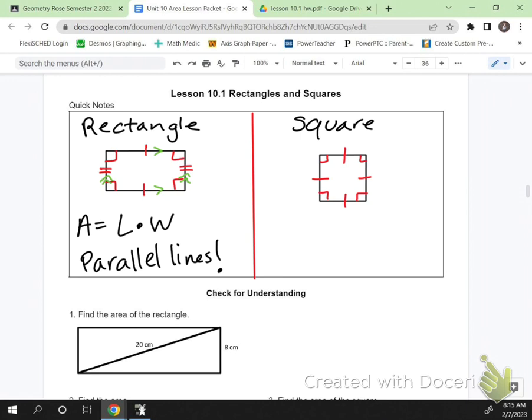So here's a question for you. Is a square a rectangle or is a rectangle a square? A square is a rectangle. But a rectangle is not a square. Why is a rectangle not a square? Because not all the sides are equal. Seems like a trick question. It's not a trick question. It's just using the vocabulary. Let's talk about the area equation. The area, we said, was the side length times the side length, or we could write it as side squared.